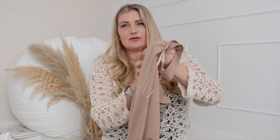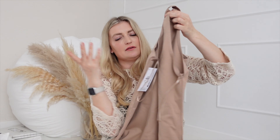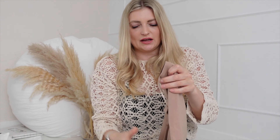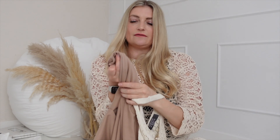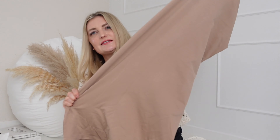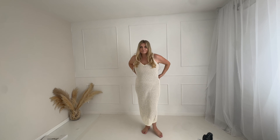Next up is dresses. First of all, I've got this mid-length one — it's almost like a Skims-looking one. It's a bit hard to show you, but you can see better when I put the clips up. I thought that was really cute just to wear under some of these dresses, because they've got a lot of dresses in that netted material at the moment and they can be quite see-through. So you might want to wear something underneath if you're not wearing it over a bikini at the beach. And of course I've got this netted dress here as well — it's a really nice one, looks really nice just for the beach or holidays.